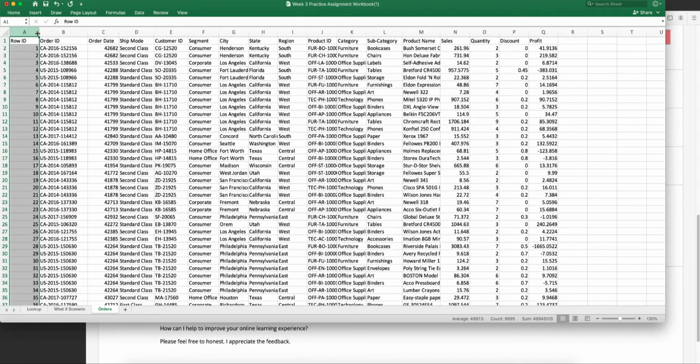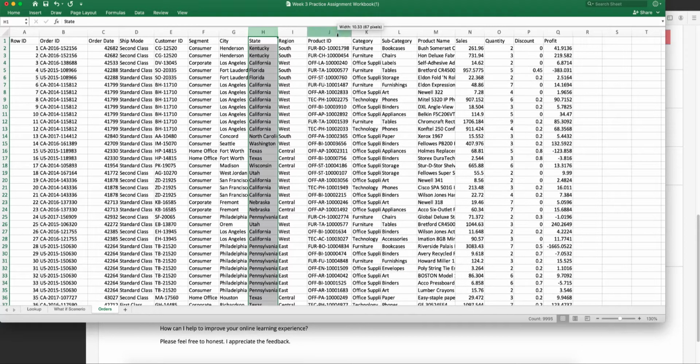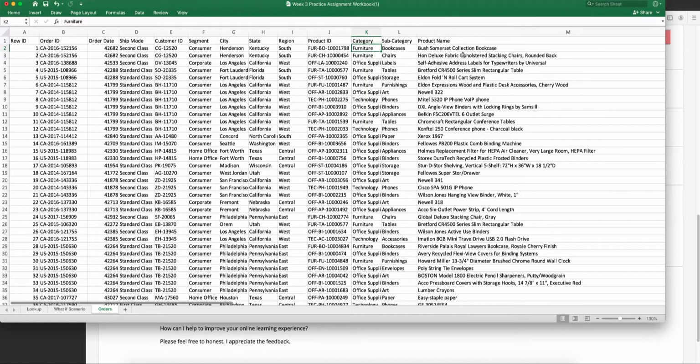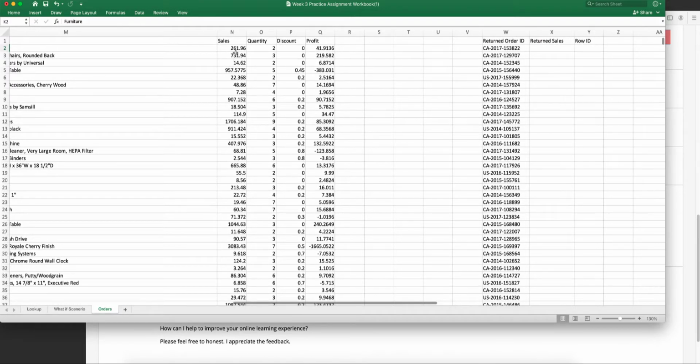I've removed a few columns, so it has information about customer orders for a store. So you have your customer ID, order date, state in which the orders were placed, city, what kind of product it is. So the product ID, product category, subcategory, what is the actual product name, and then how much was the revenue, what was the quantity sold, and the profit.